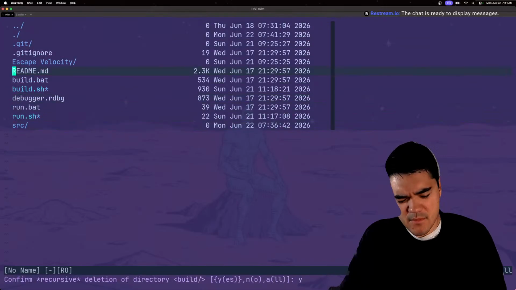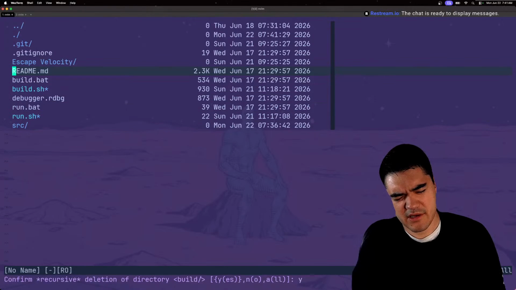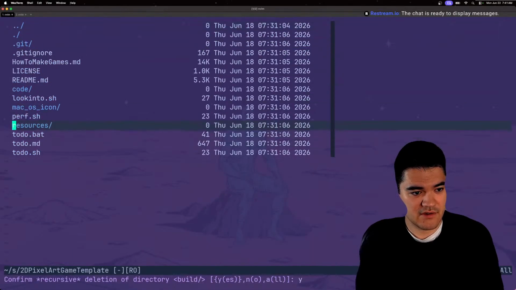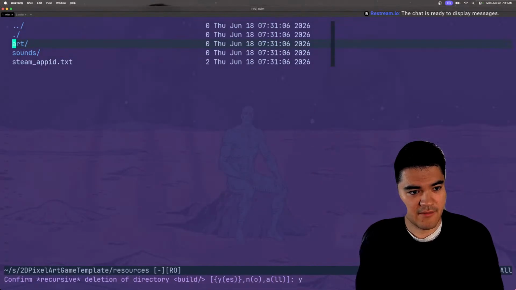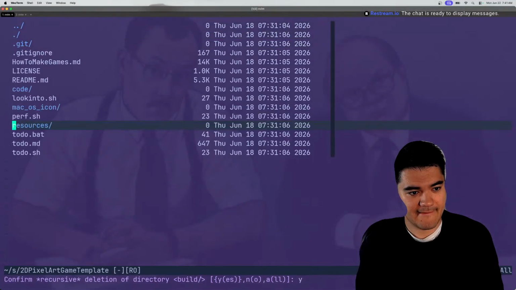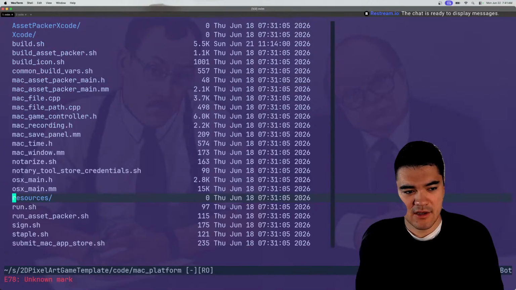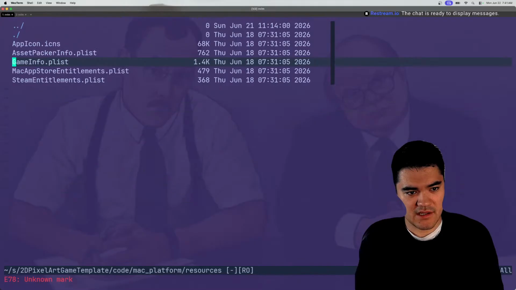What likely the problem is, I think there's no info plist file or whatever to tell it what that default executable is.